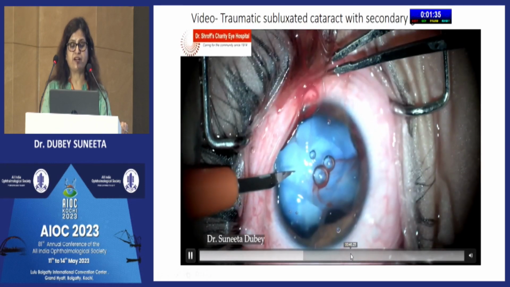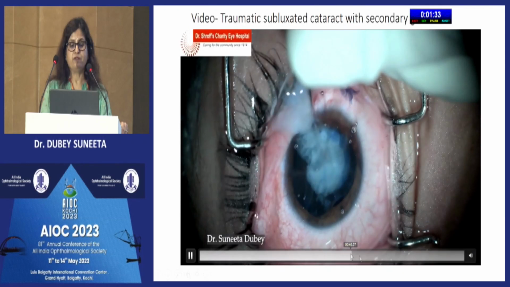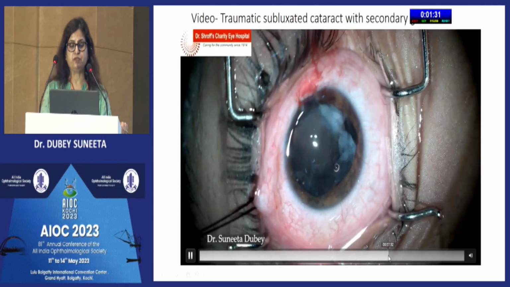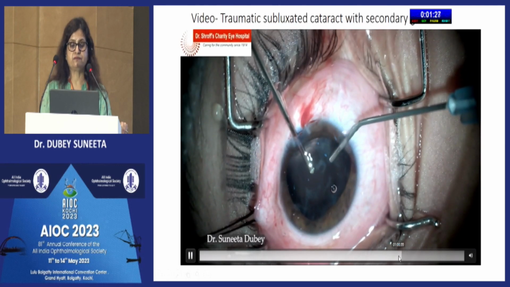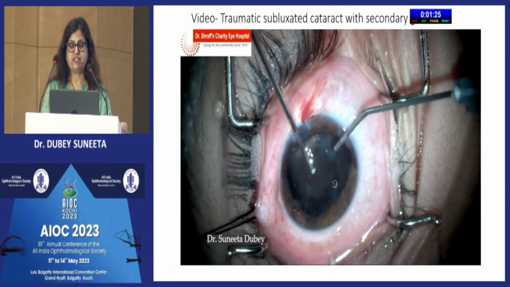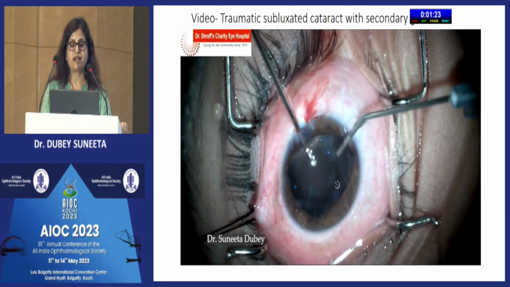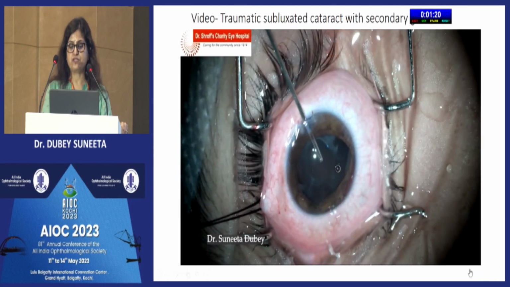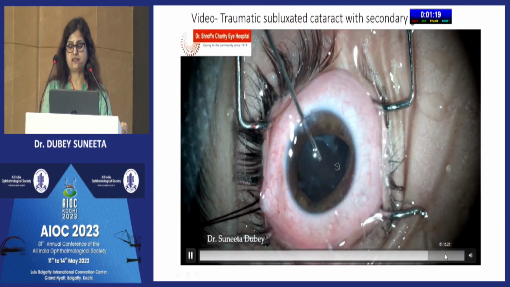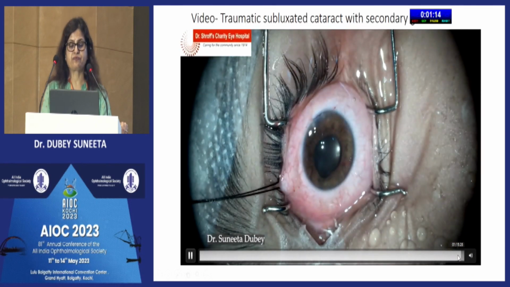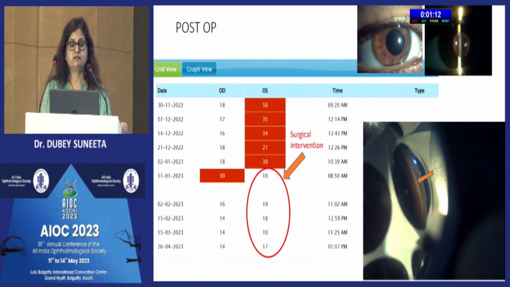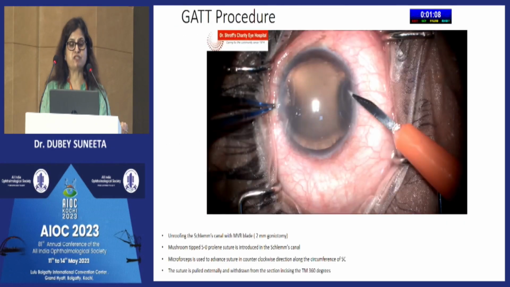Although it is not hard and fast, you can even perform cataract surgery first and do the goniectomy later. So this patient had a PC rent because he was a traumatic cataract. So the vitrectomy was done, and then a 3-piece IOL was implanted in the sulcus. So the patient did well after the procedure, and the nice cleft was seen.